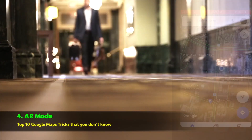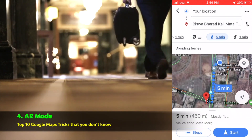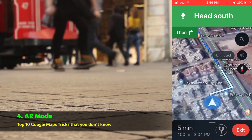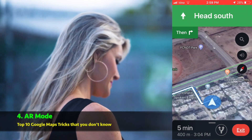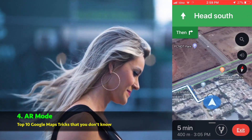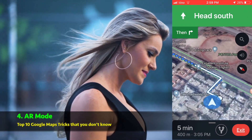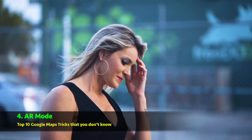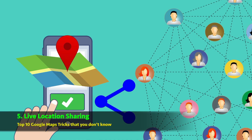AR mode — let us find out one more powerful option of Google Maps, and that is AR mode. This unique feature is available for those who have Google Local Guide level 5 and up. First, select the destination and head towards AR mode, then place the mobile just in front of you and start walking. Google Maps will guide you to reach the destination with real-time analysis. However, the camera option is not available in India, but in some countries the guide with mobile camera is available. Please be extremely careful while walking on the road, as road conditions in India are not always suitable for pedestrians.